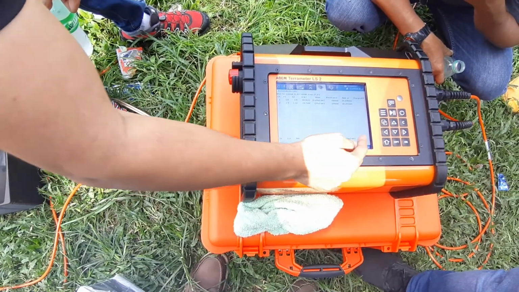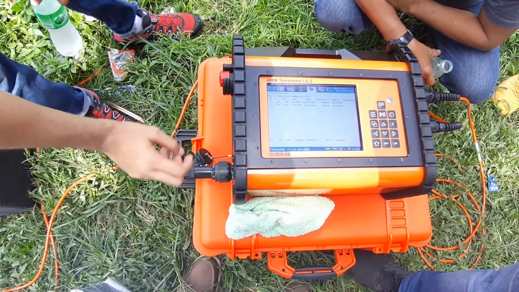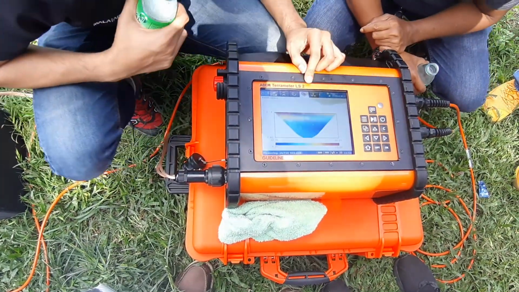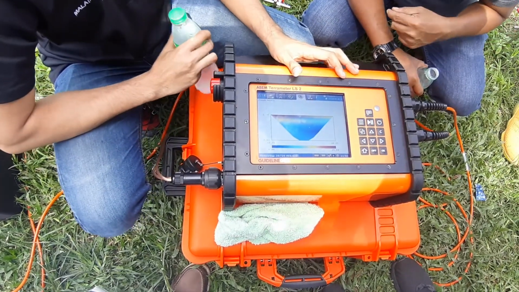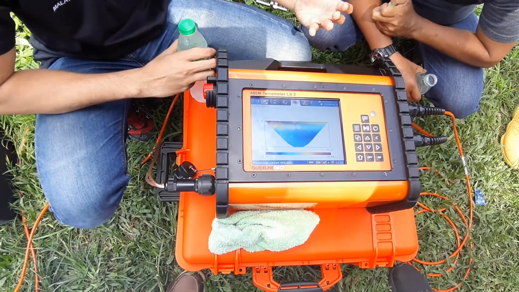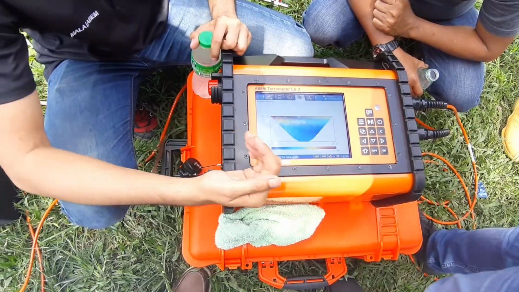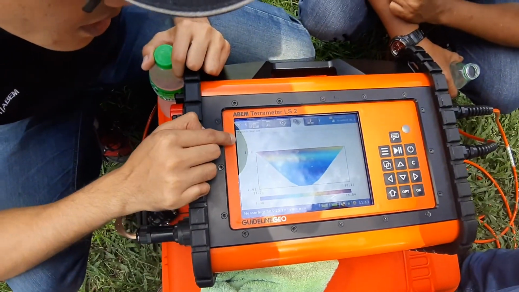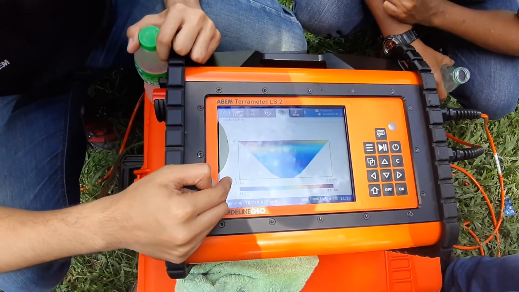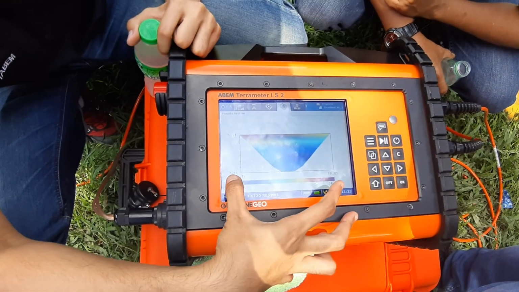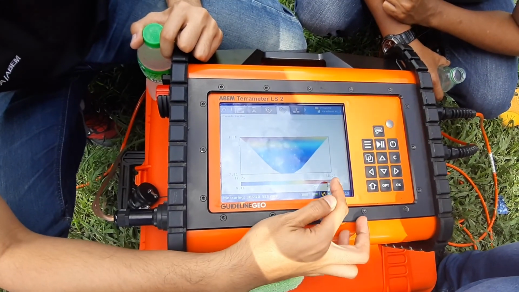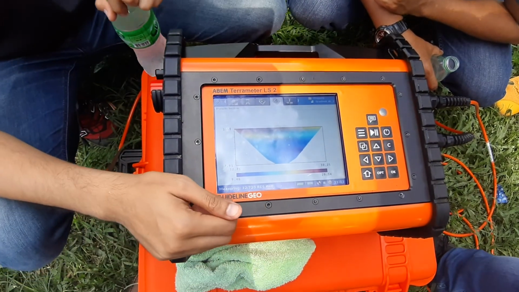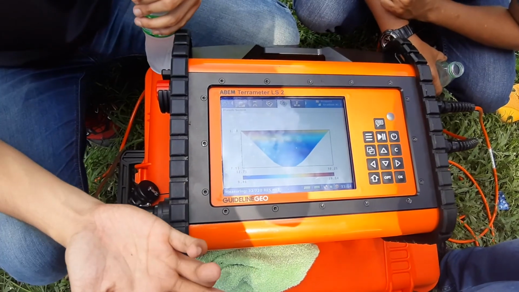We have this transmitted current as a reference. It's quite okay. If you press this button, it shows the pseudo section, raw pseudo section, raw data. It's not inverted yet, but it gives you some kind of overview of how the ground condition will be here. Starting from this is the depth. And this is the values of the resistivity, 12.75, lower to the higher one. So this is a color scale based on the resistivity. It's not inverted yet. So approximately we can have a rough idea of what the ground will be here.